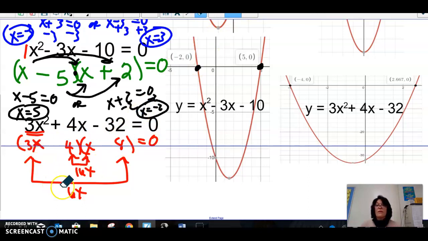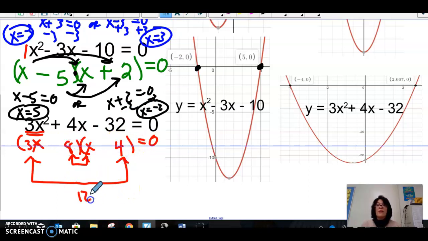That's 32. Well, then now my outer product, 3x times 8x, that's 24x. And this is 4x. Yeah, no, that's not going to give me 4. Let me try 8 and 4 the other way. I should have tried 16 and 2 the other way. I'm hurrying a little bit. Sorry about that. 8 and 4 this way.